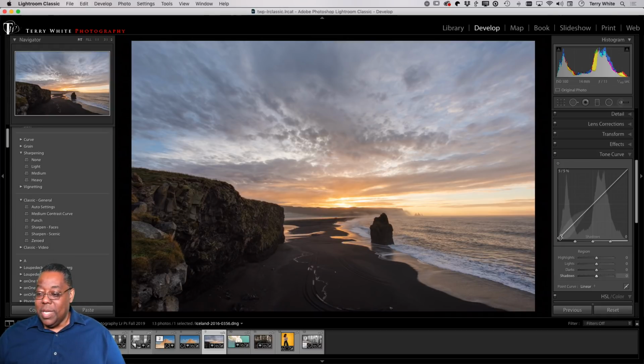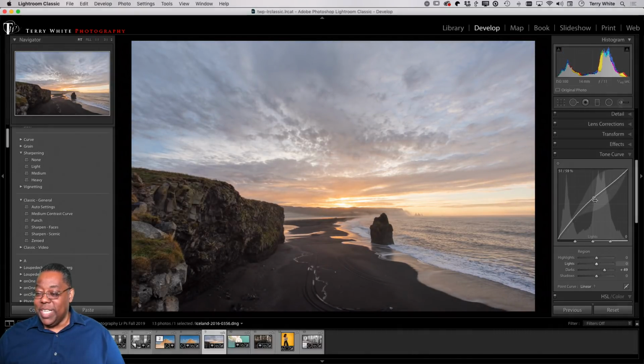So for example, in the lower left-hand corner, you're dealing with the darkest parts of your image, your shadows. In the upper right-hand corner of this diagonal line, you're dealing with the lightest parts of your image, your highlights and the lights and whites of your image. In the middle, you're dealing with the midtones. And you notice that no matter where you drag along this line, you can click and add a point, or you can, I'm thinking Photoshop, you don't click and add a point, but you can click and drag up or down to make that adjustment. And then it will leave the adjustment where you had it.